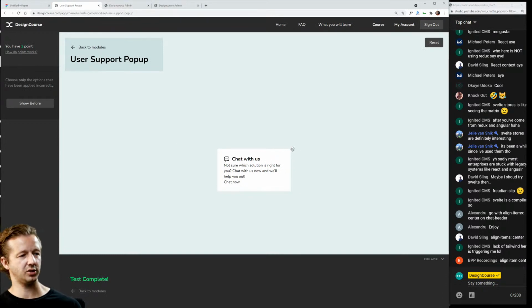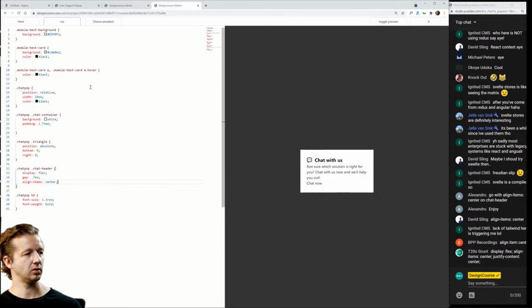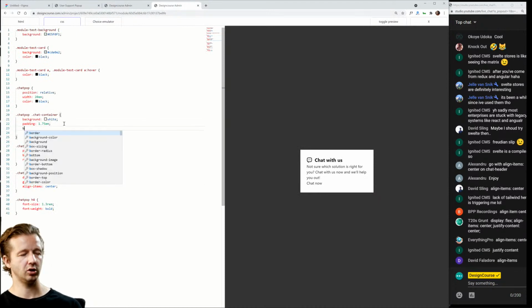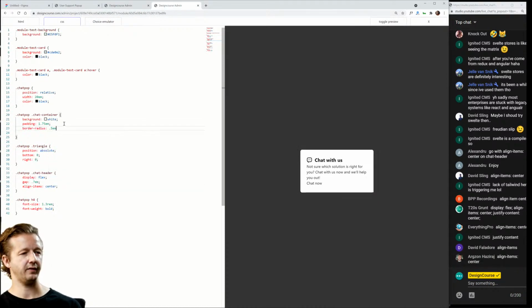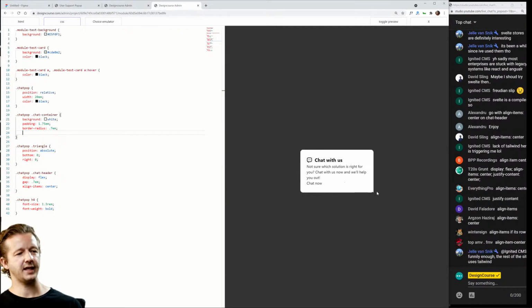Now let's do the rounded borders. That's on chat container. Border radius 0.5 M. Maybe we go a little bit larger. All right, now we can see that issue down there. Let's fix that now, the triangle. So obviously the height of chat container is consuming all of this.